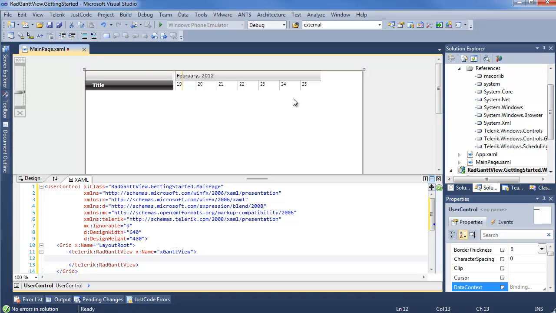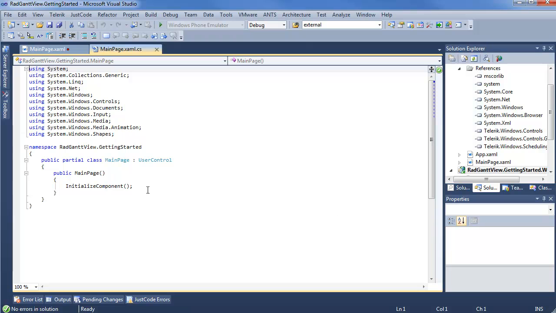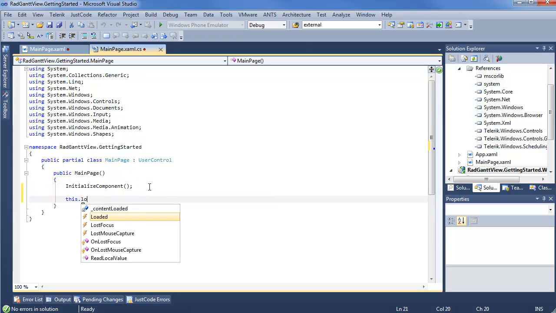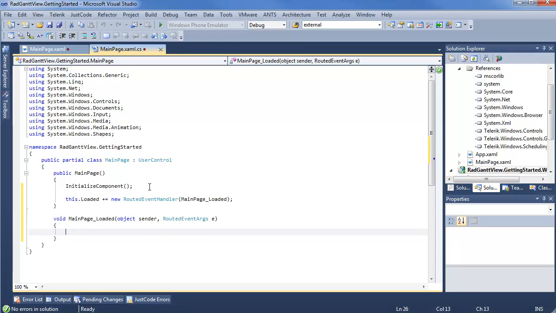We can now see on our design surface we have the start of something, but we're going to need to add a little bit more code to actually make this functional. But for that, we're going to step entirely into code behind so we can wire this up and get started with the GanttView. In the code behind, we're going to utilize the loaded event. And here we're going to need to do three things. First, we're going to need to create a collection of tasks that we can add to RadGanttView. Second, we'll need to set the pixel length, which is determining exactly how wide our days or time spans are displayed in Gantt. And we'll also need to set the visible range, which lets RadGanttView know exactly what kind of viewport we want on our data.